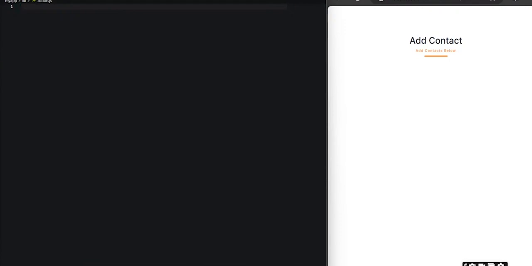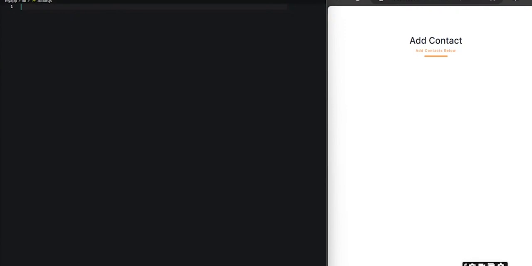And this is going to represent the actions within our application. So we're going to have maybe 3 total actions, and we'll build them one by one. The first action will be to add a contact. The second action will be to delete a contact. And the last action we're going to add is to update a contact. So this particular file is going to hold all of the actions of our database. And as I mentioned, we're going to be using server actions.